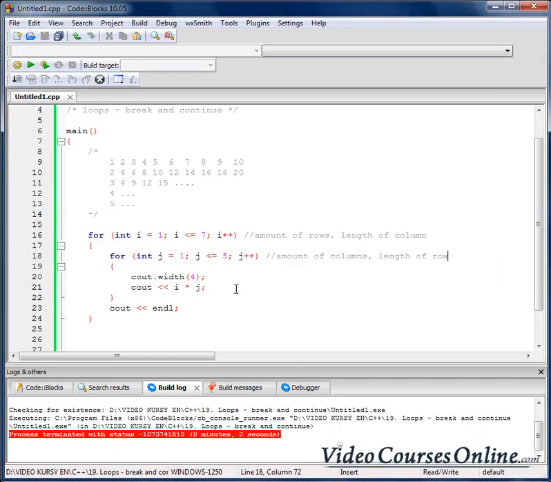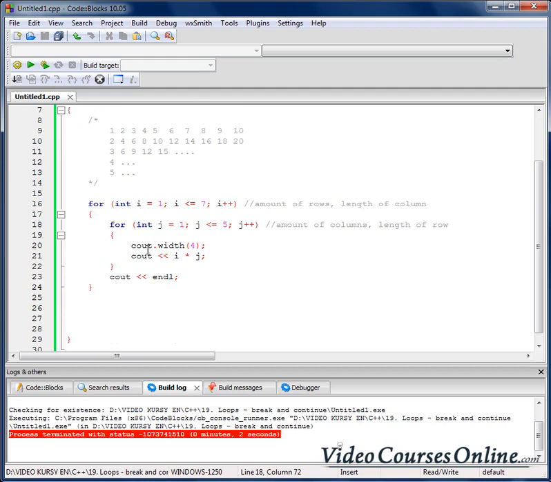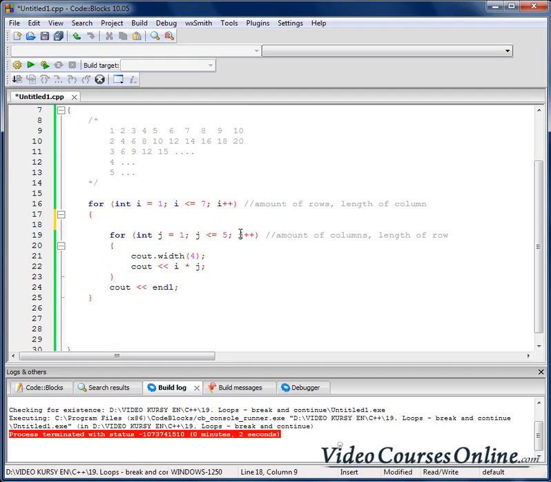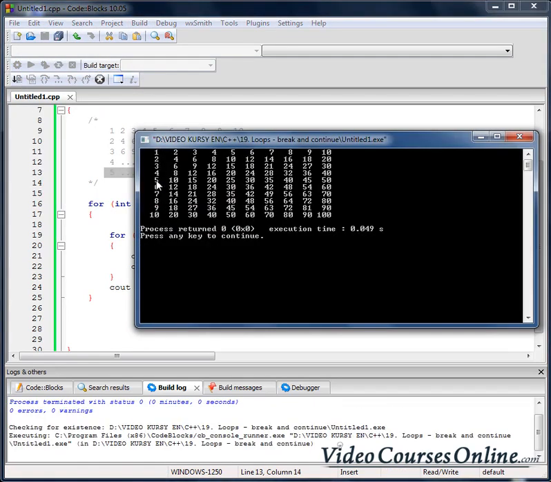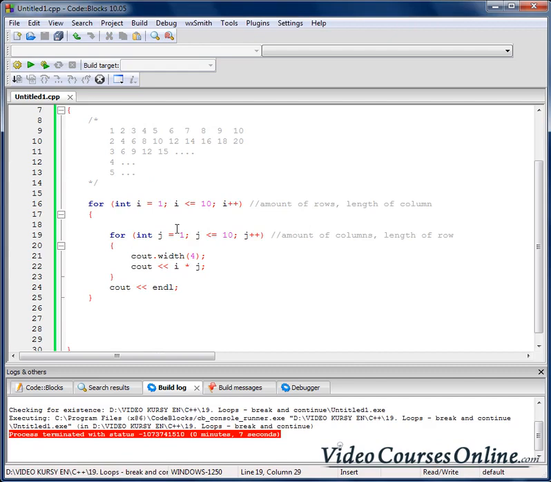And now I'd like to tell you about the break and continue statements. Let's imagine a situation like this. I want to show all 10 rows, but not row 5. So I don't want that one here, right? When I build it, I want to have all rows but number 5. I don't want to see that one here.